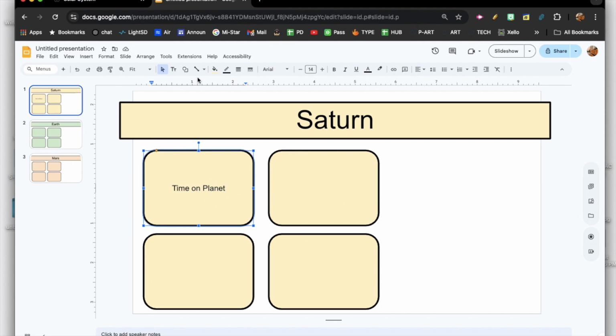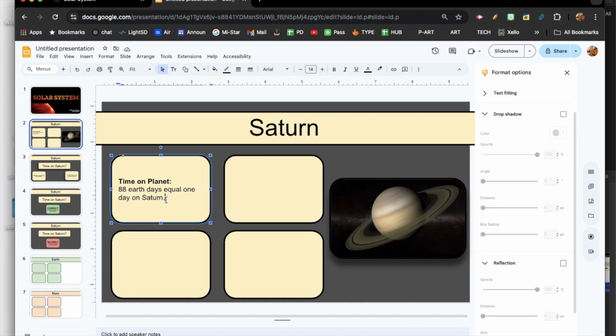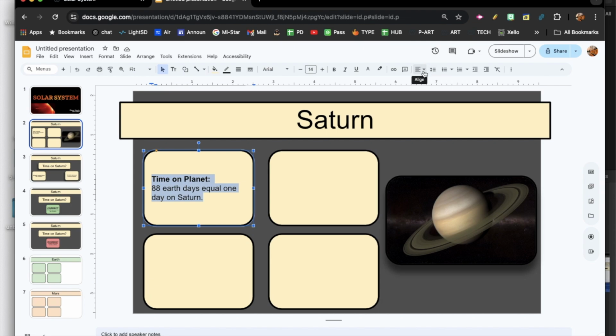Notice how it's centered. I want it to go up to the top of my box. Please remember we did this before with align. I'm going to jump ahead. You're going to see more done on this because I accidentally forgot to show you something. So if I want this question to go up to the top of my box, I would highlight it. And I'm going to close format options, sorry. I'm going to come over here where we have align. And right down here, this tells you it's going to be in the middle. This one's going to take it to the top. And then this one will take it to the bottom. So if you want your question up there, that's how you can do it.